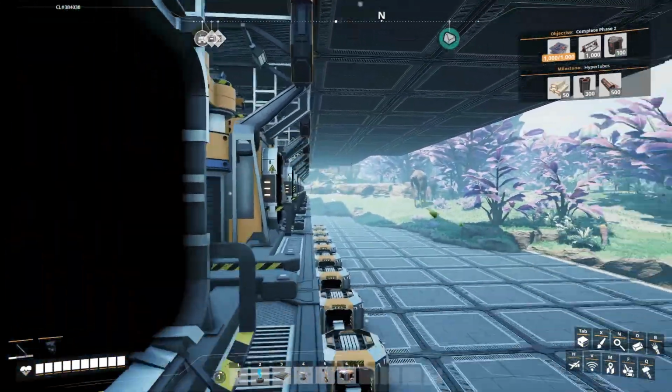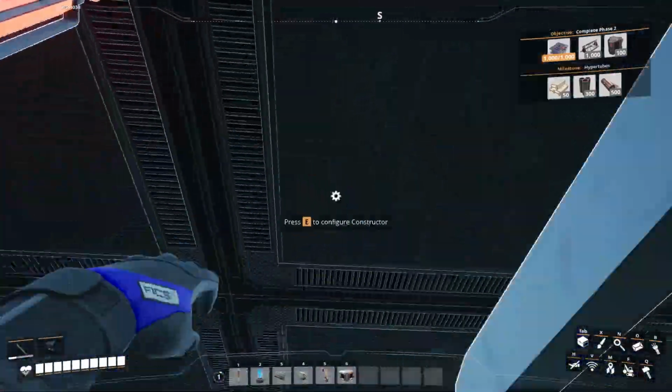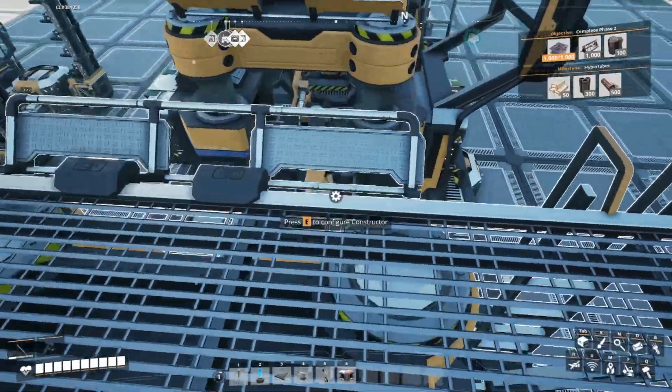Yeah, I can get up. I can get up here. I go over here, use this ladder. All right, gonna make these cast screws again.